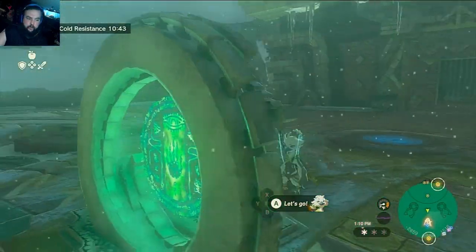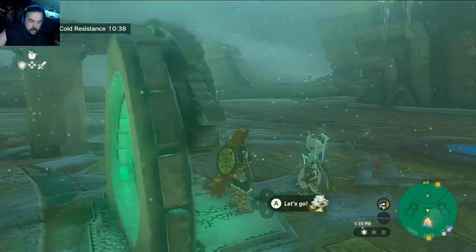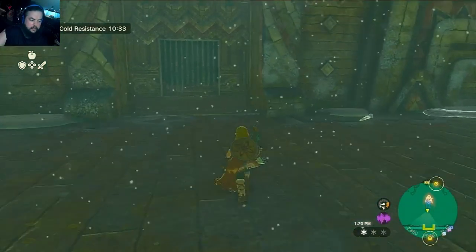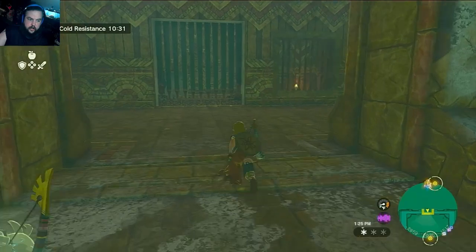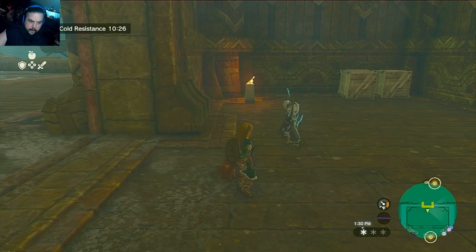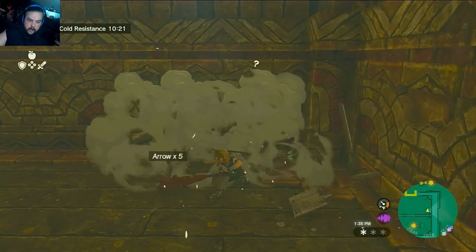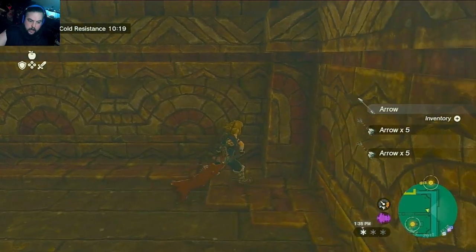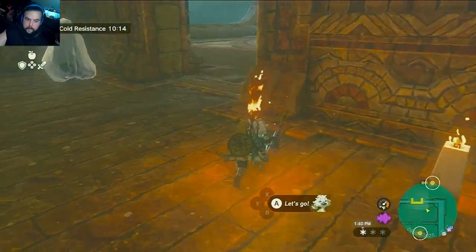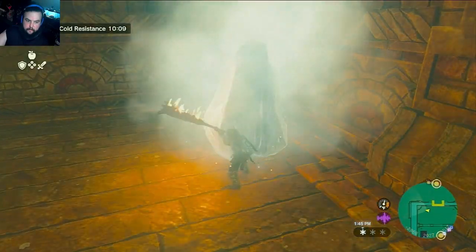We have to go and unlock 5 locks so that we can turn off what is creating the blizzard. Okay. Oh, should I make some more cold resistance food? I should probably make more cold resistance food.